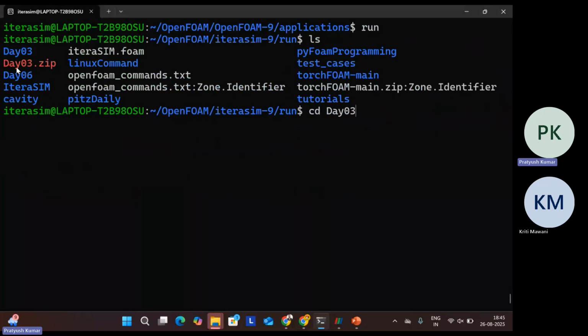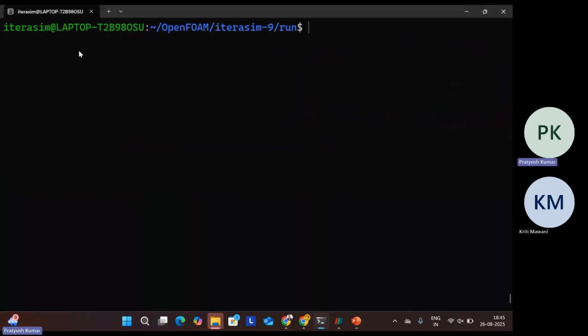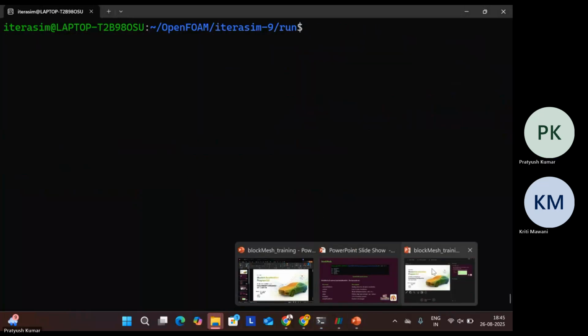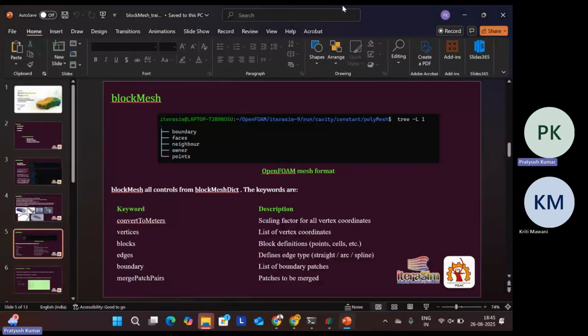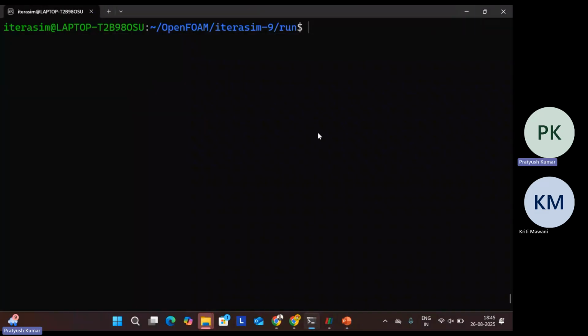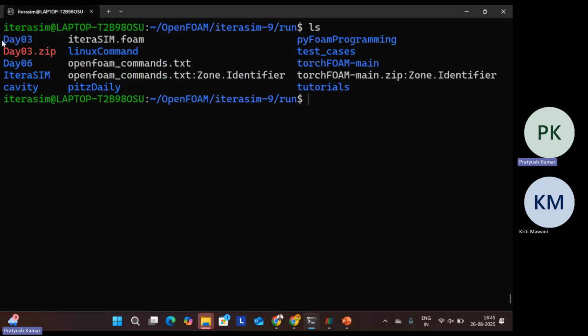If you have unzipped it, you might have this folder J03. So you are inside the run folder, and if you have unzipped this, you may have this J03 folder.